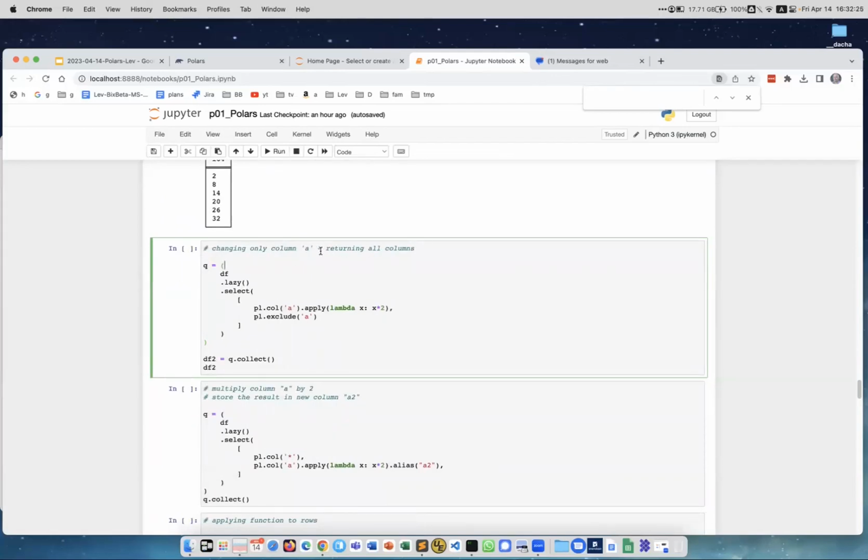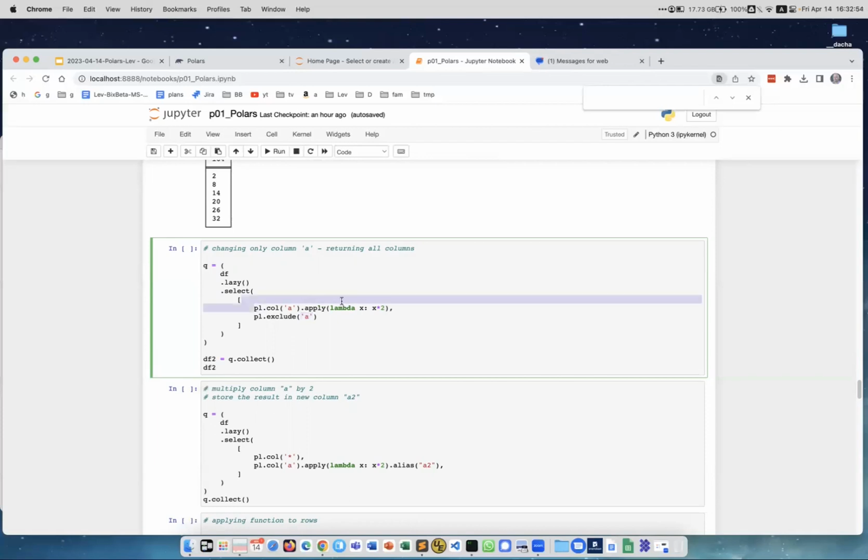Changing only column A, returning all columns. So we take data frame. We say we'll be doing lazy operation. We will select, and for column A, we apply this operation. We multiply by 2, comma, and then we return everything else except for A, right? So you see what's going on here.